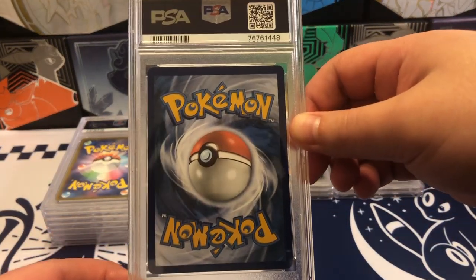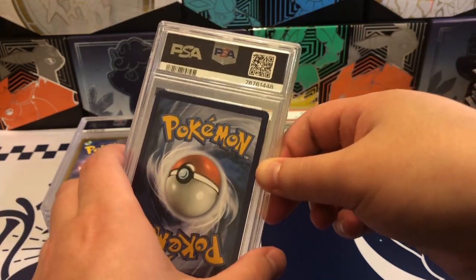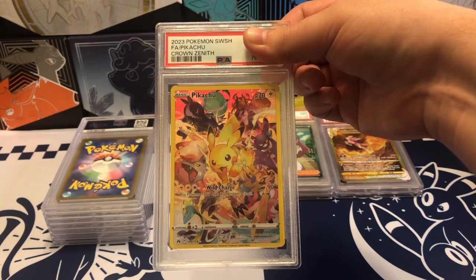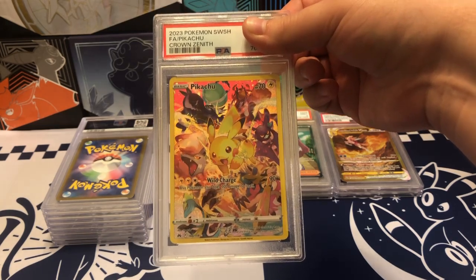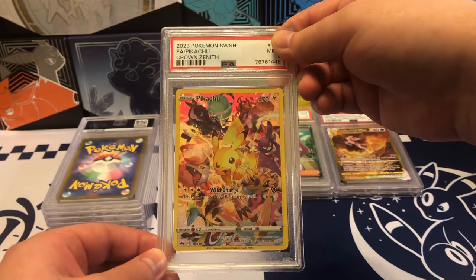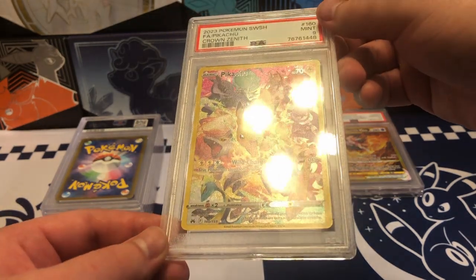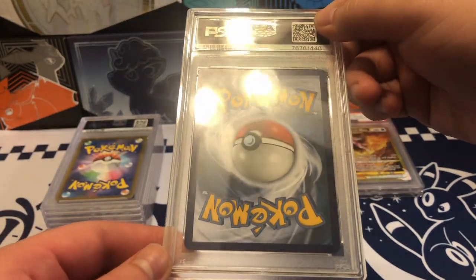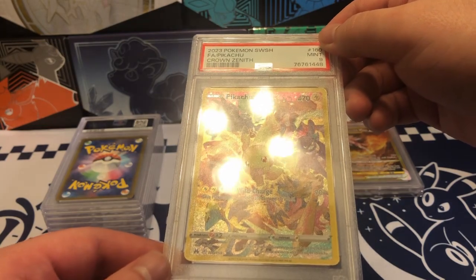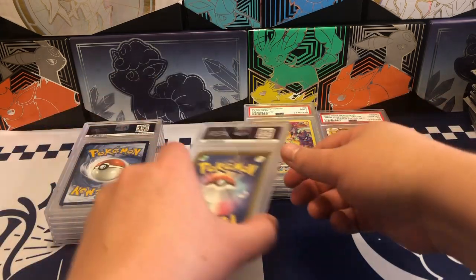Now let's take a look at this next one. I don't see any whitening, which is a good sign. It's probably a newer card — these newer cards don't really have it. It is the Crown Zenith Pikachu. I think I had a couple of these and this was my best one. Let's go ahead and reveal the grade — a Mint 9. I don't even know what the issue would be. Could be something on the surface, off-centered, or maybe something I just can't see.